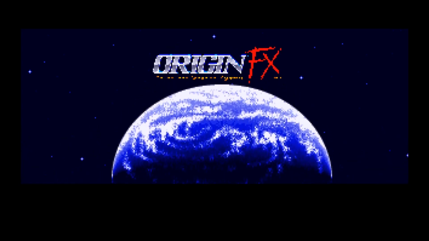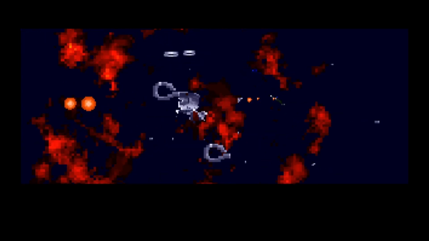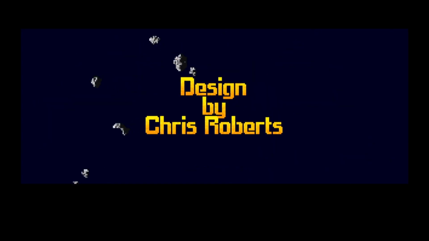Once again, there's no sound because remember I turned that off. And you'll see the high resolution graphics that we're dealing with. Sound and graphic systems, Origin FX. People were still using televisions as a basic computer monitor to play some of these games. And so their rendering capabilities were very limited, as you can see here. And this was considered top grade at the time.